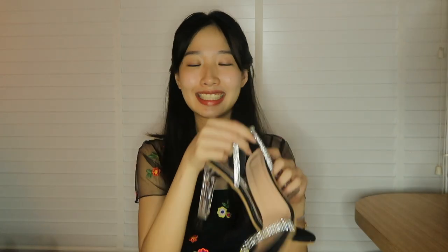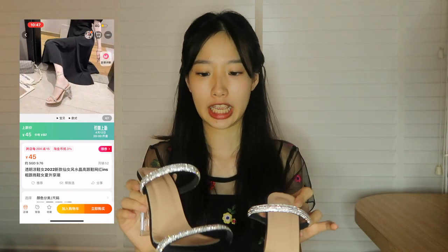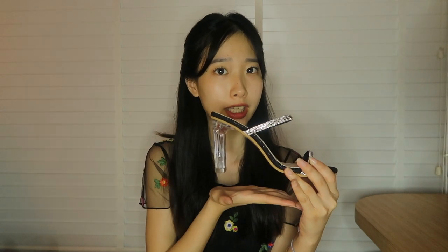Anyway, it's really cheap so no regrets! Now we can move on to the shoe part — I bought two pairs of heels. The first pair is these shimmery heels. I've worn them out once already and they're still holding up, though they're a bit uncomfortable, maybe because the heel is a little high or because I haven't worn heels in a long time. The strap is a little loose on me, but the good thing is they didn't bite my feet and there were no blisters after a whole day. I think it's a good buy!